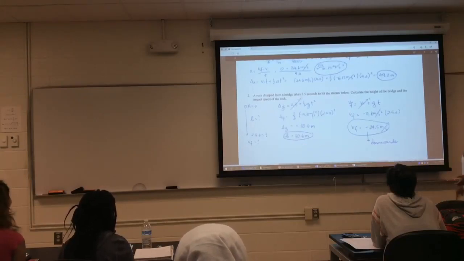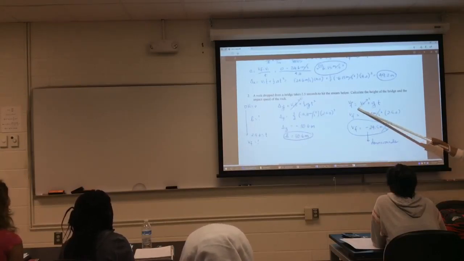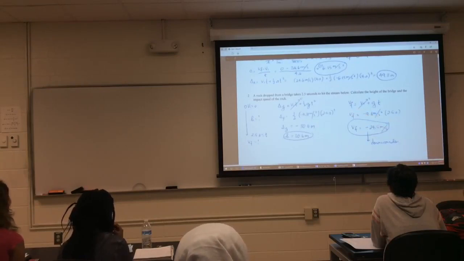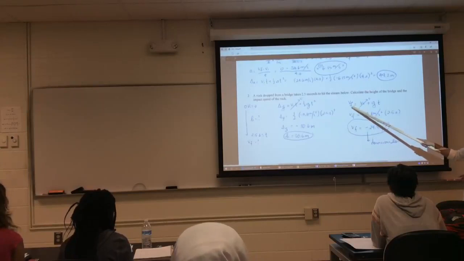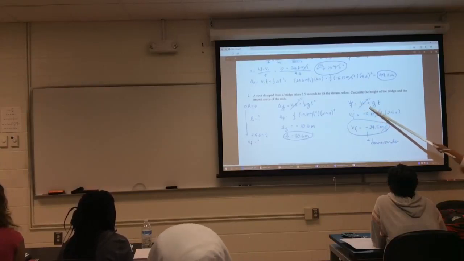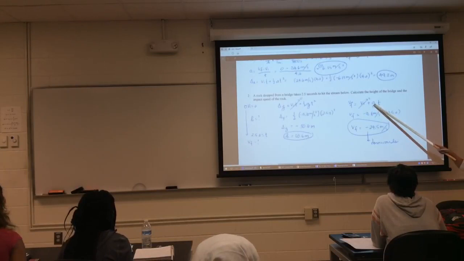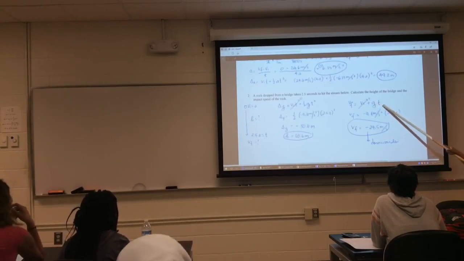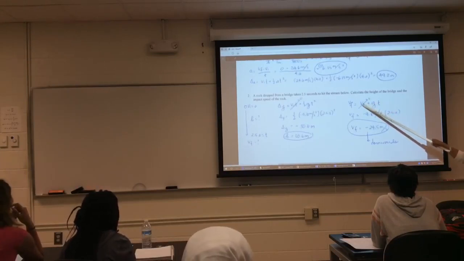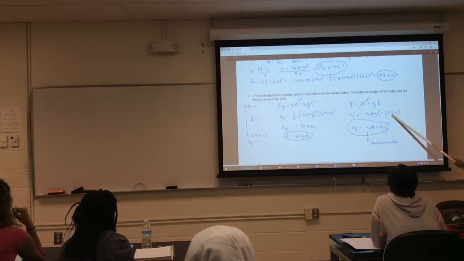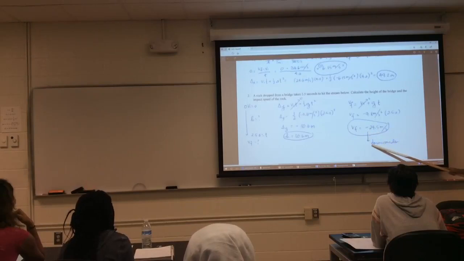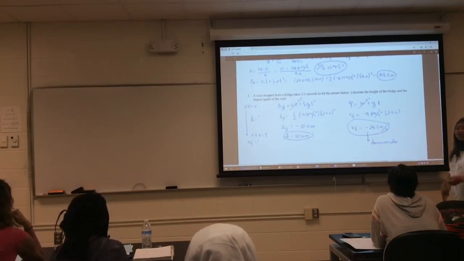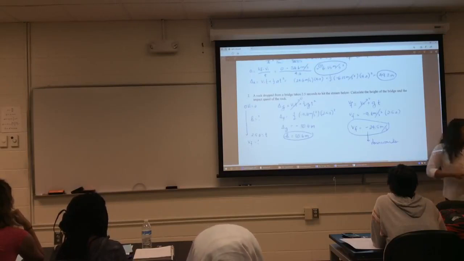Okay? For the second part, you're asked for how fast, what's the impact speed. And clearly it's not 0, just before impact. So your final velocity is equivalent to your initial velocity plus the product of gravitational acceleration times time. So again, this one is 0, and substituting the time of 2.5 seconds, you end up with a negative velocity. Again, negative indicating it is downwards. Questions on this one? Okay? All right.